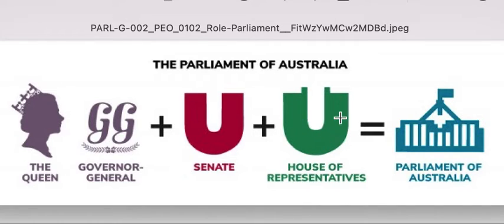So there are 151 members. All of the current 151 members in this House of Representatives will all lose their job, or they all get dismissed. They stop being members of parliament, and then they can choose to either retire or to seek re-election in the May election. And they may get in or they may not. It's a tough business, okay? So the 151 members of the House of Representatives get elected.